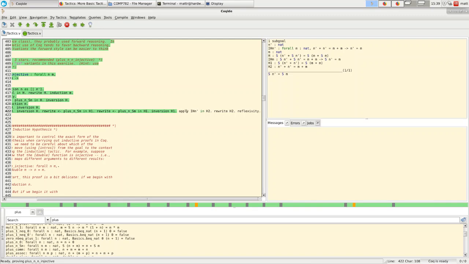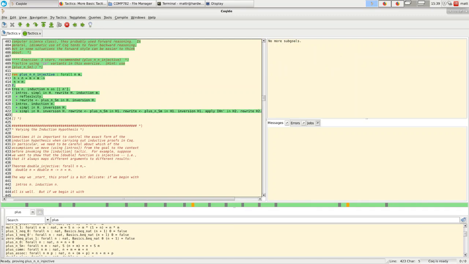Now that matches brilliantly with the IHn. So all the way through here, I was struggling to get something that lined up with IHn'. I had things that had extra S's in them all the time. But now I've gotten exactly to where I want to be with the n' and the n' matching up perfectly. So if I apply IHn to H2, it simplifies the right-hand side. It takes away the pluses and turns them into singles, which is exactly what I need, because now I can do a rewrite using H2 in the goal. Rewrite H2 in the goal gives me S m equals S m, reflexivity, and we're done.